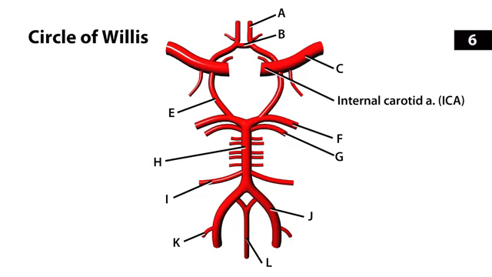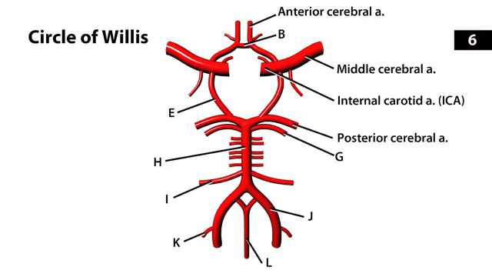And then there are three main arteries that go out to the brain and supply blood to the cerebrum. Letter A is the anterior cerebral artery, or the ACA. Letter C is the middle cerebral artery, or the MCA, and letter F is the posterior cerebral artery, or PCA. And you'll notice that these three arteries are a little bit larger in diameter than a lot of the other arteries in the circle of Willis. So that makes these easier to identify. For example, you can see that letter F is a bit larger than letter G.